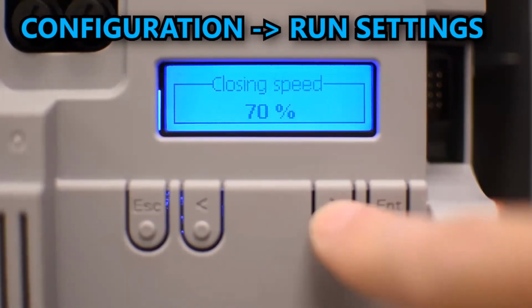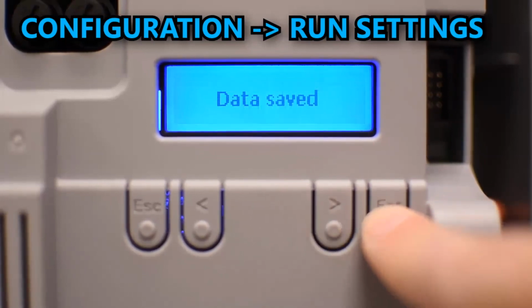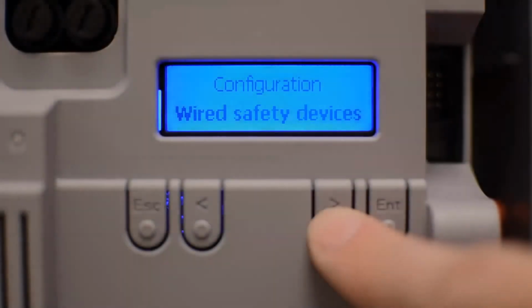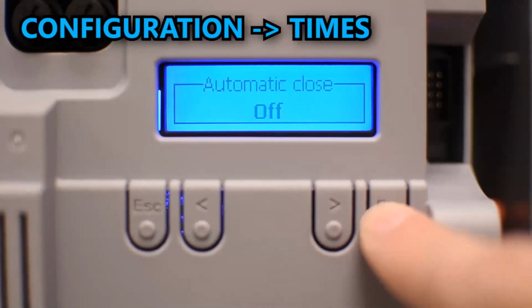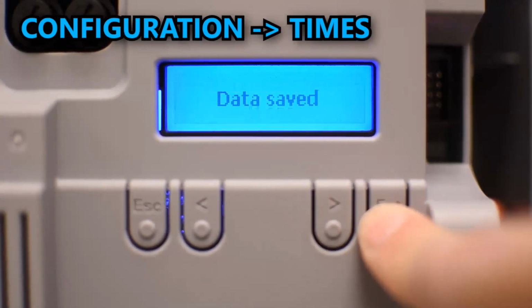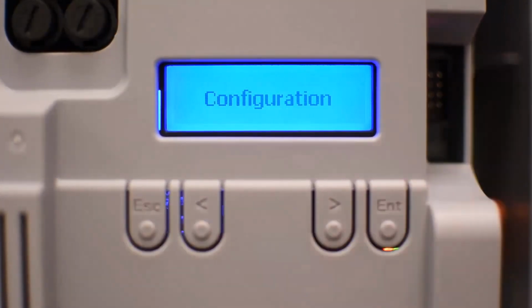You can also change the delay between M1 and M2, like I talked about before. Maybe you put in 0 if they don't overlap each other. There are many other options. I'm just going to do the overview of the most common ones. There's another one for automatic closing that is in configuration and times. And then it's automatic close. And as I said, by default, this is disabled. You can set the amount of seconds that it is going to remain open before closing automatically.